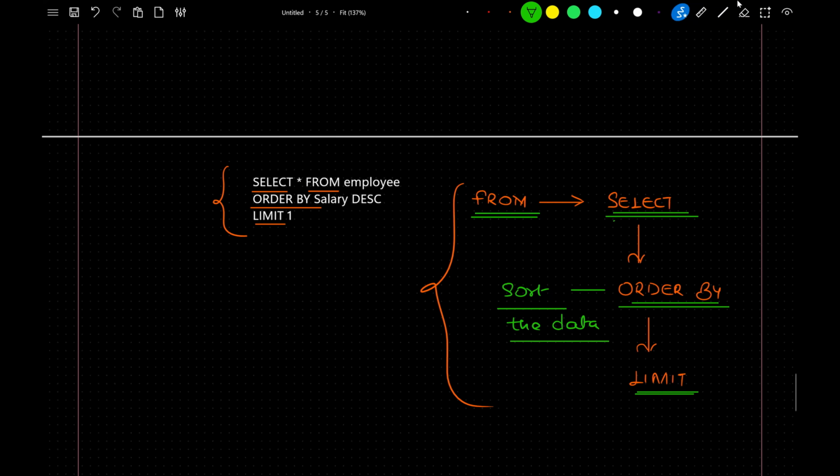Ma'am, I had a doubt. For example, we were talking about efficiency last lecture. So, for example, we take limit first. So it would be not better for SQL. So see, before arranging any data, it will count the number of data it has to restrict. So in this scenario, it is one. So first of all, it will limit the data, and No. Then what is the reason? You don't understand the significance of limit then, if you're asking this question.